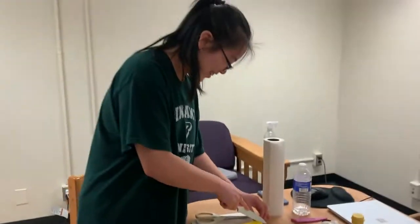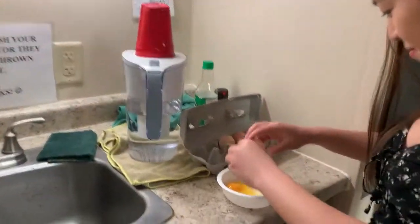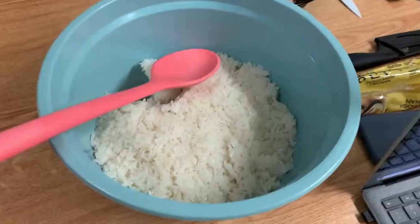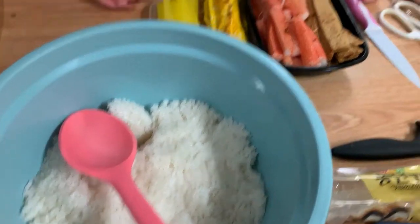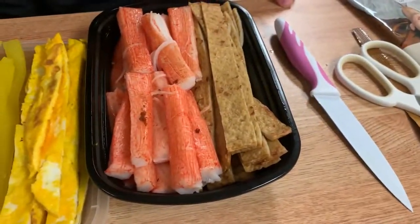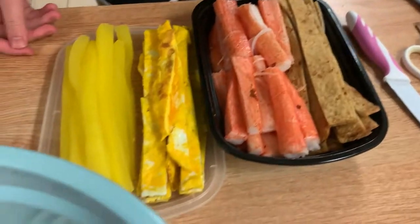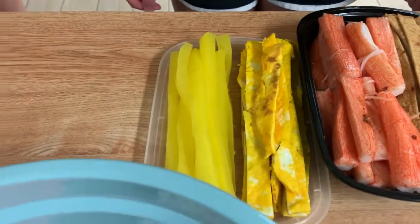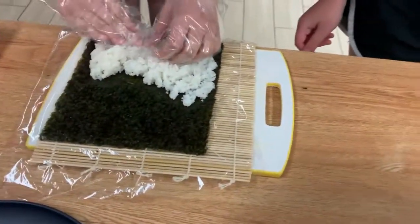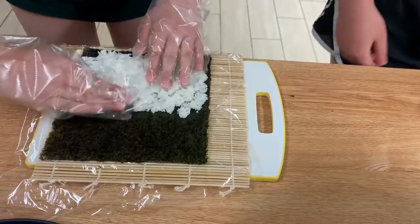Cutting. Kelly's gonna be making the eggs. So here we have rice that is mixed with sesame oil and salt. Then we have the cooked and cut odeng. We have the imitation crab meat that's also been lightly grilled, cut and cooked eggs, and the cut radish. And now Crystal's making one of the kimbaps.